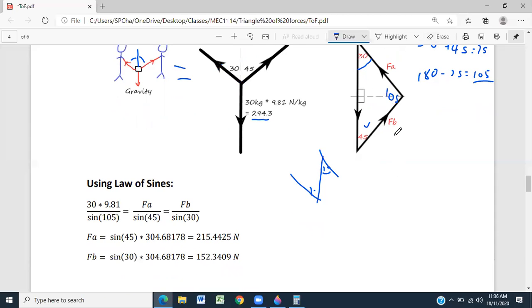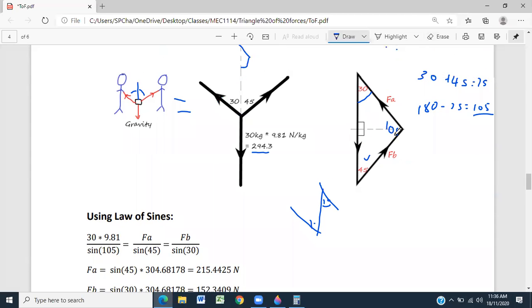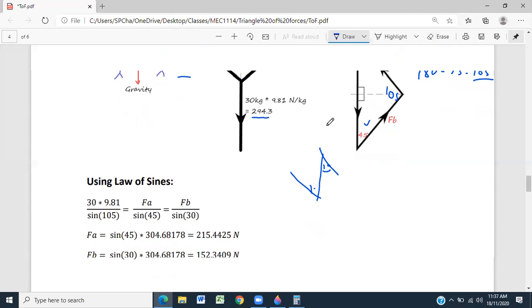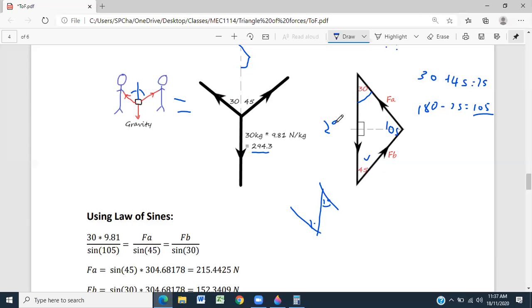Good. So now moving on. We found the angle 105, and this side opposite it, 294.3, right? We have up here, we have an angle and an unknown, an angle and an unknown. So there's a similar situation, right? There's the same situation as number 2 that we worked before, okay? And the second part of number 4 that we worked before. So we know that sine rule is the rule you want to use because we have this pair here, right?